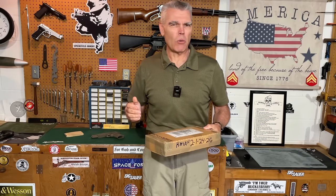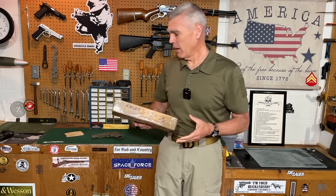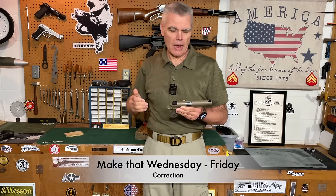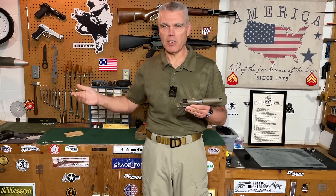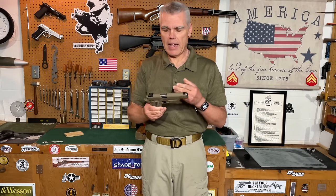I wasn't sure how long I'd have to wait for the repair and to get my handgun back. As it turned out, I was very pleasantly surprised — it took just over a week. I shipped it on a Tuesday and it was back the following Friday. The only glitch was that my driver's license address doesn't match my residential address, so TZACH couldn't ship it directly to me. I had it shipped to House of Pain Armament, went over there, and picked it up the following day.